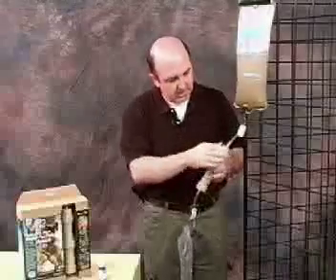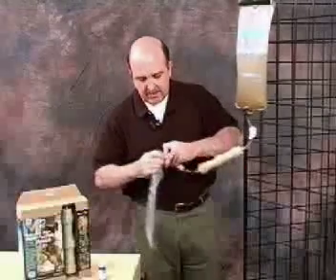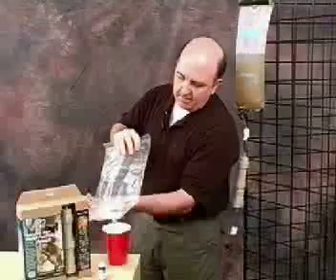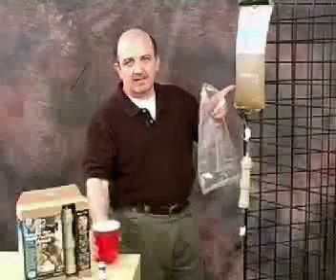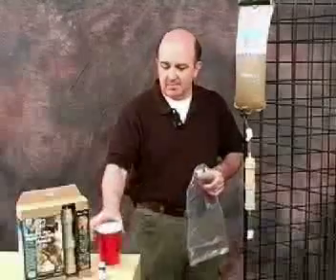To drink the water, you just clip it shut and pinch the pinch here. Get out your cup and pour the water into your cup and then drink. That tastes great, good water. So from any lake, any river, any pond, any stream — anything except salt water — to a cup for drinking and for cooking.